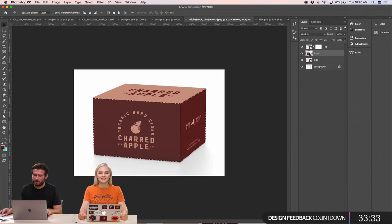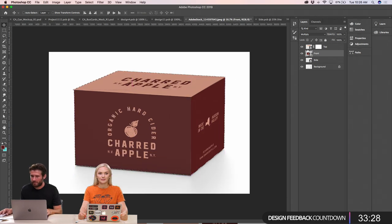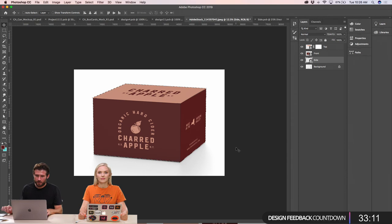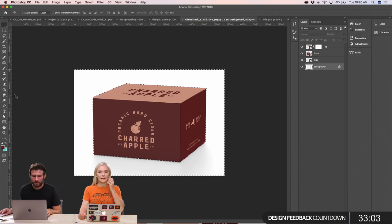Then also a nice thing about making these smart objects, in these boxes that you have, you can click into these. If you command click right here, you see how it makes the selection right around it. Then you can shift click and add that one, and shift click there to add that one. And we have a rough box right there. Then I'll hit command shift I, which selects inverse, and that's going to allow us to make a background from there too.